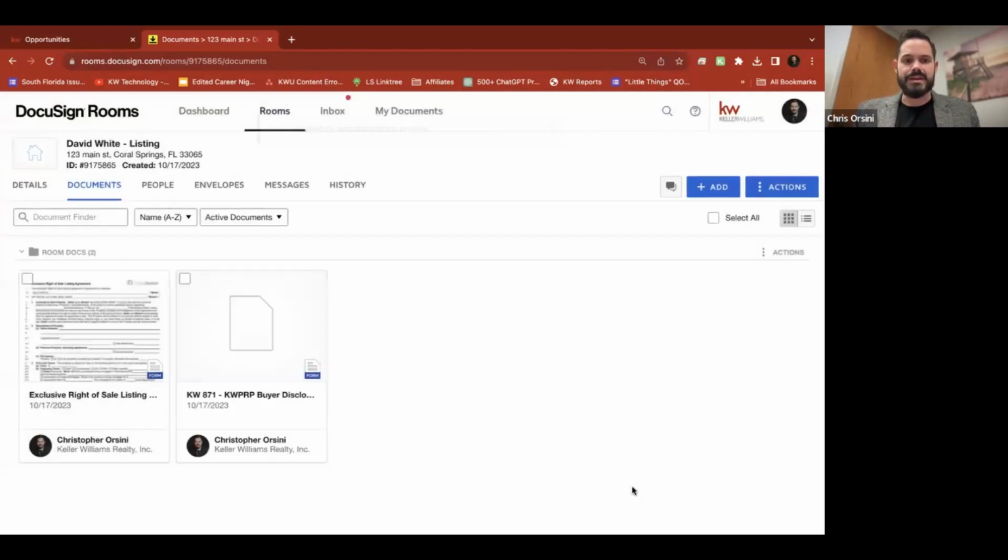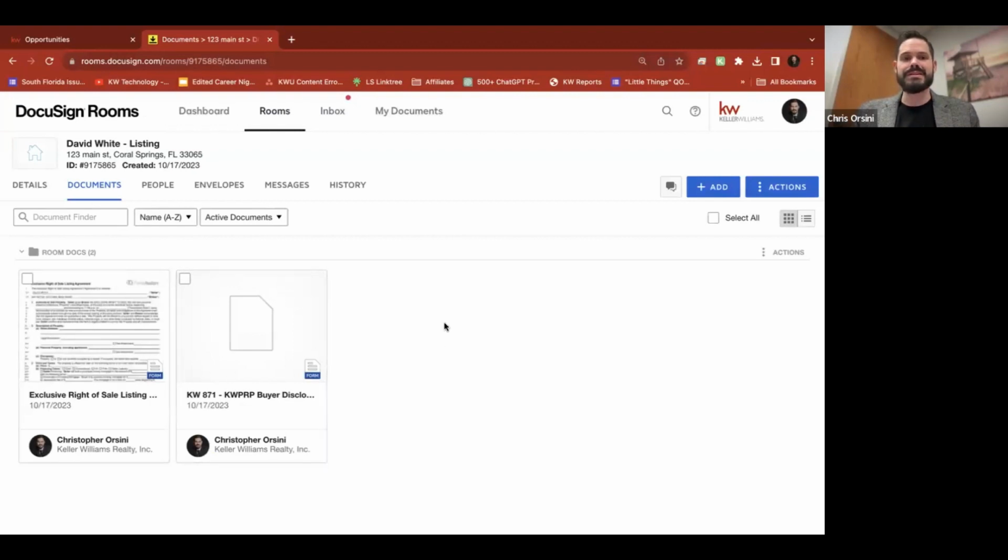Whatever, I'm just going to do add selected, and that's going to add the form in. Now, one of the reasons I wanted to do this, even though I already had a form in here, was just to note this one difference. You'll see here on this form that was already in here, it's got a thumbnail of the form itself. The one I just added does not. It just has this icon.